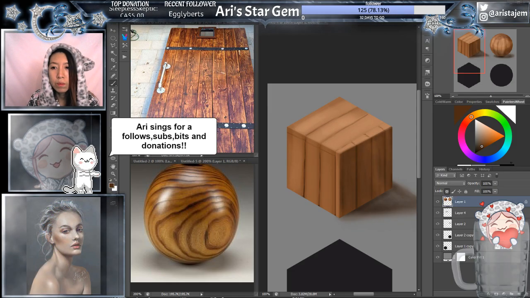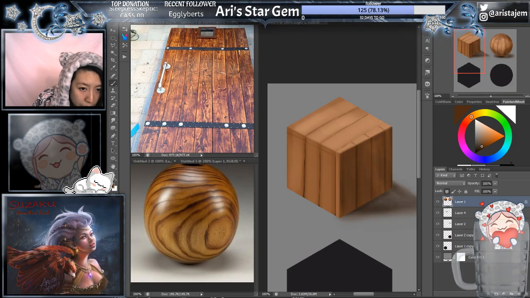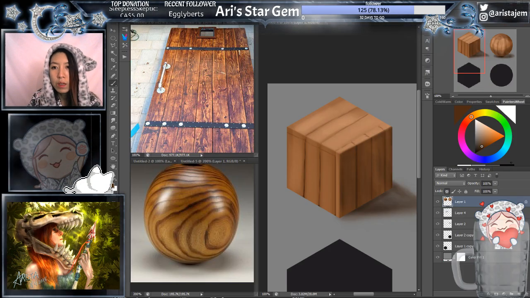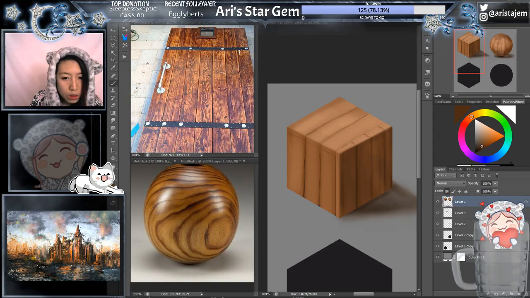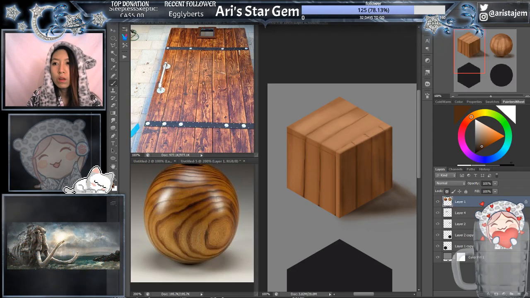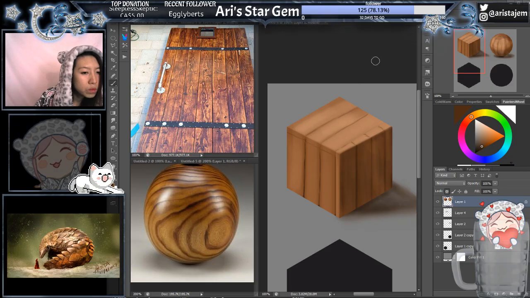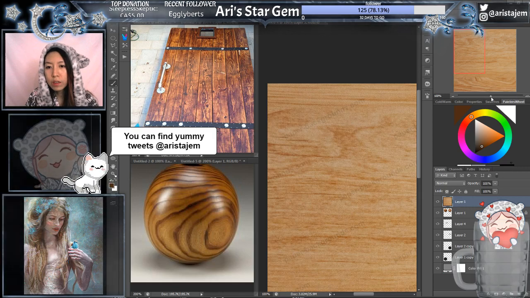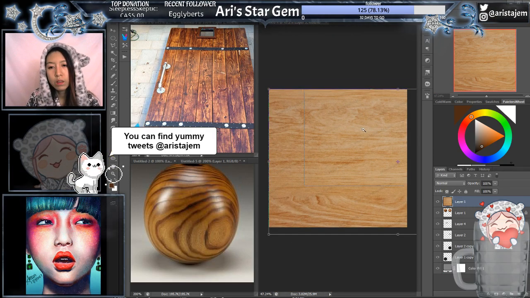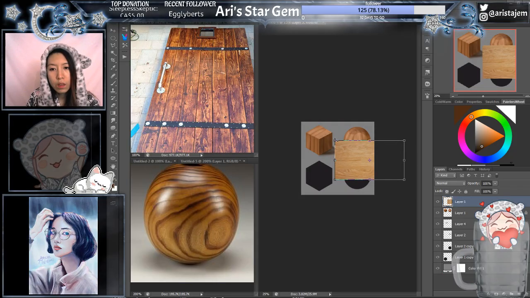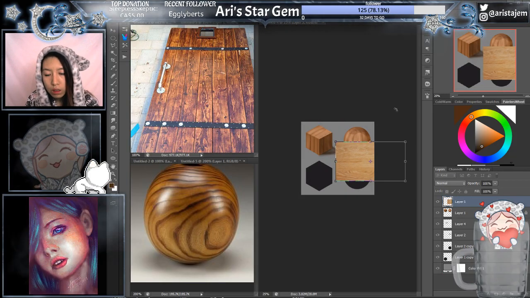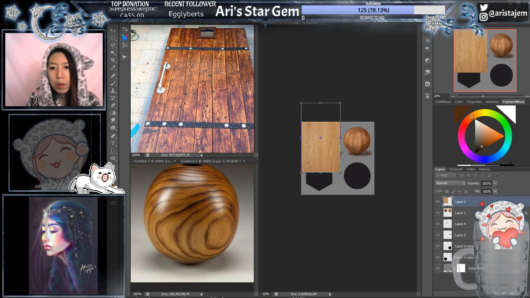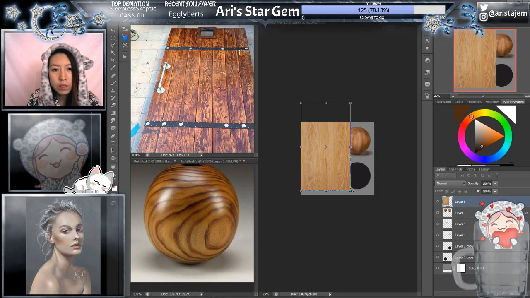Okay, I found this one. I mean, of course you can find a better one. Oh, let's say this one. Oh, I don't like those lines. Okay, this one's good. Copy image. Okay, so I have this guy. So this is the cheating way, okay? But we can do it the painting way, but this is the cheating way.